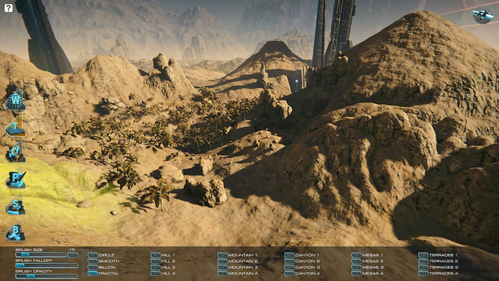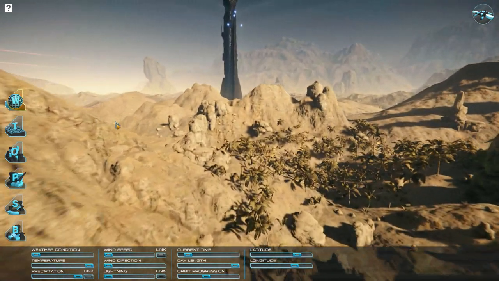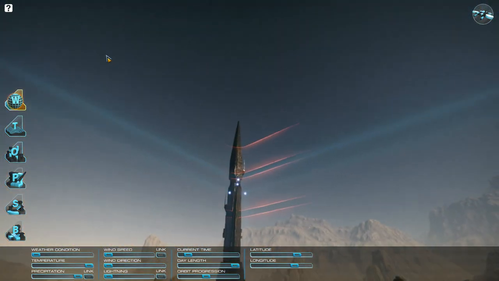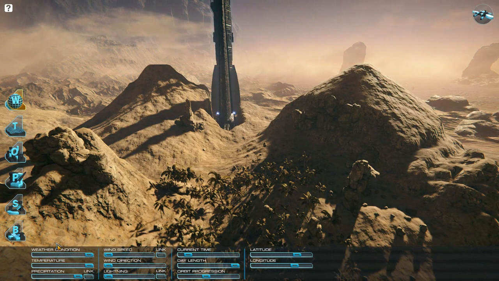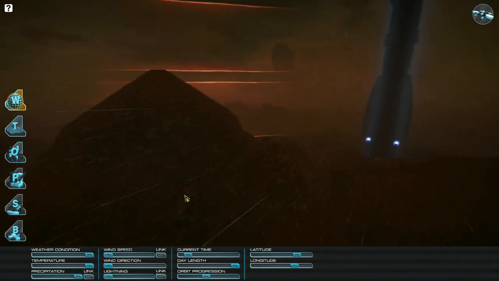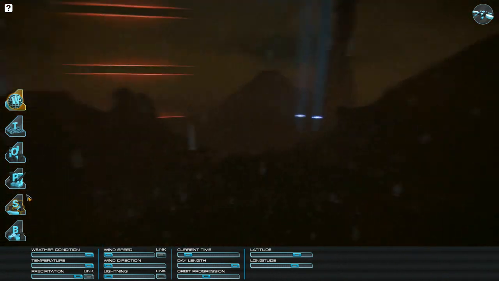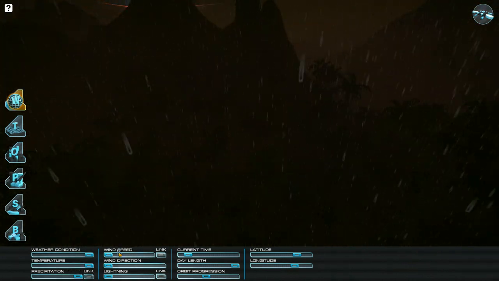But on top of this, you can indeed edit the terrain itself in a more roundabout way by simply editing the environment. So we can add a bit more weather by increasing the weather condition here, which actually makes it worse, so I guess I should say decreasing the weather condition. You can see we can pretty much no longer see at all, which I do kind of love.